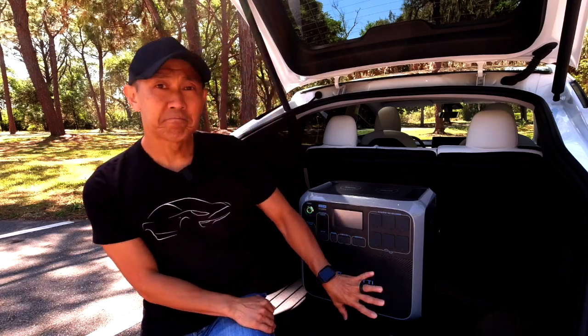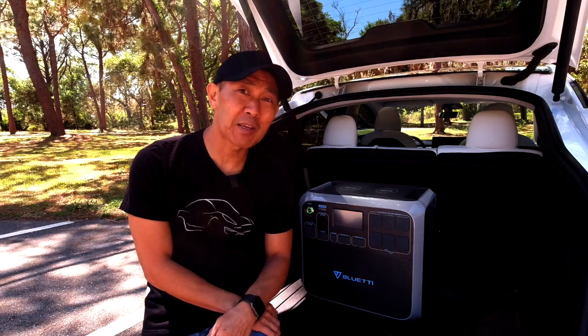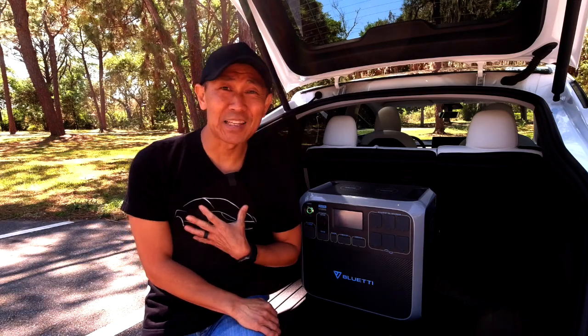But again, this is something that comes in handy if you're going to do some camping and you just want to bring a few items with you. At least I think so.